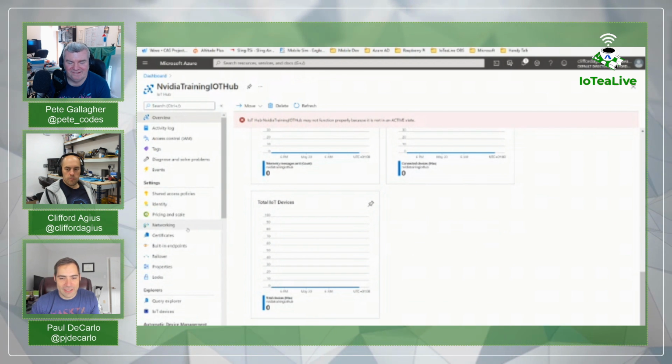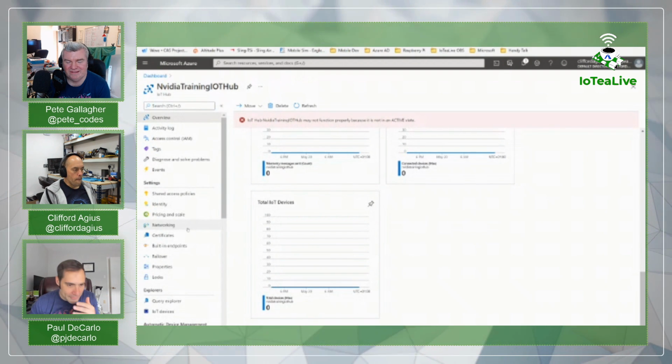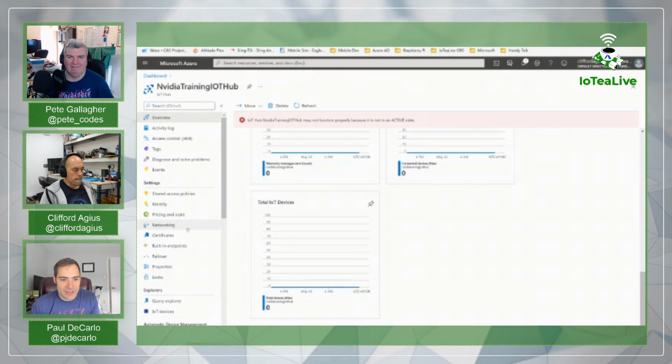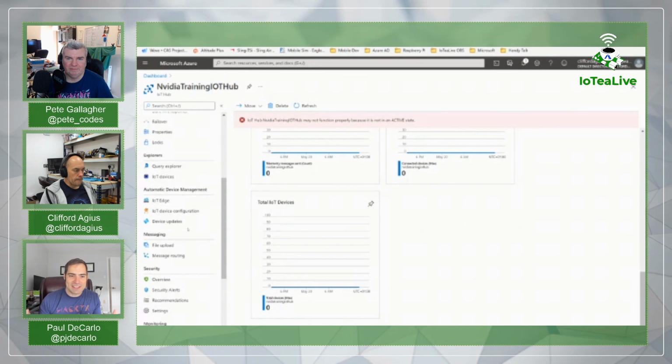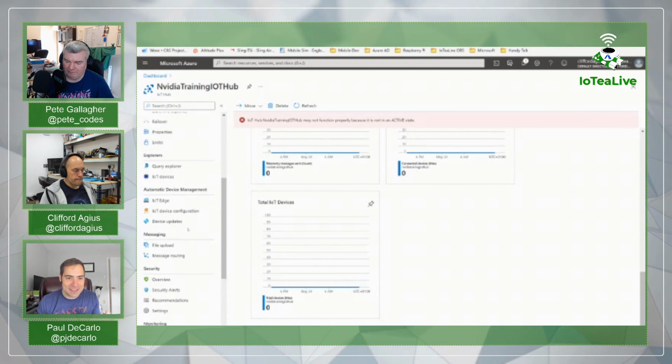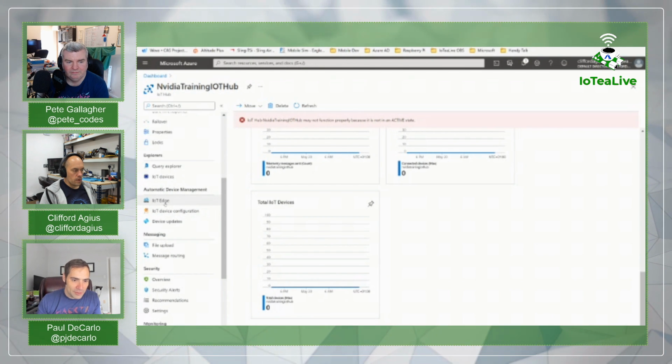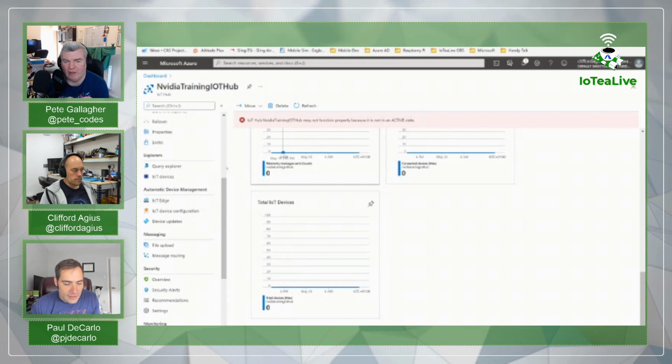So what we're waiting on here is Cliff has just deployed his IoT hub, but even though it's ready and he's navigating it, it doesn't mean that it's fully ready. As in, there's still a few things that are provisioning in the background. You can sort of see where that red X is. It's sort of telling us. I think it's fine though.